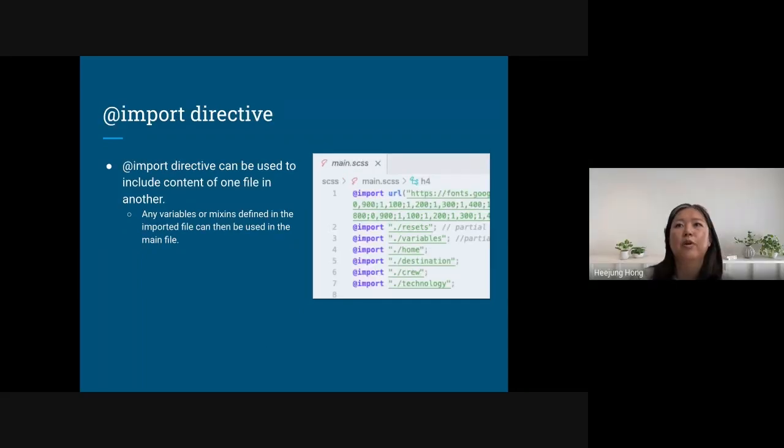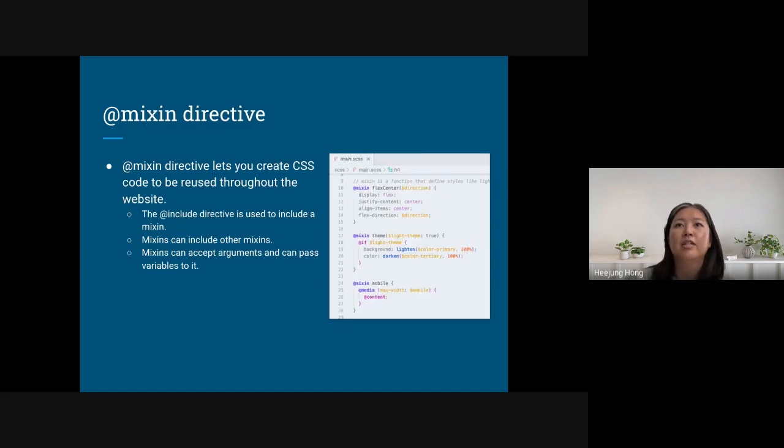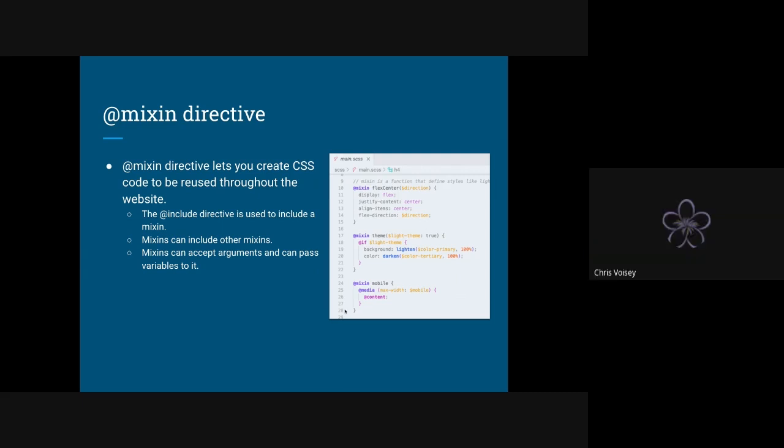It also has import, where you can import different SASS files into other SASS files to use the CSS code. It also has mixin to customize the CSS code and also to use it in functions.